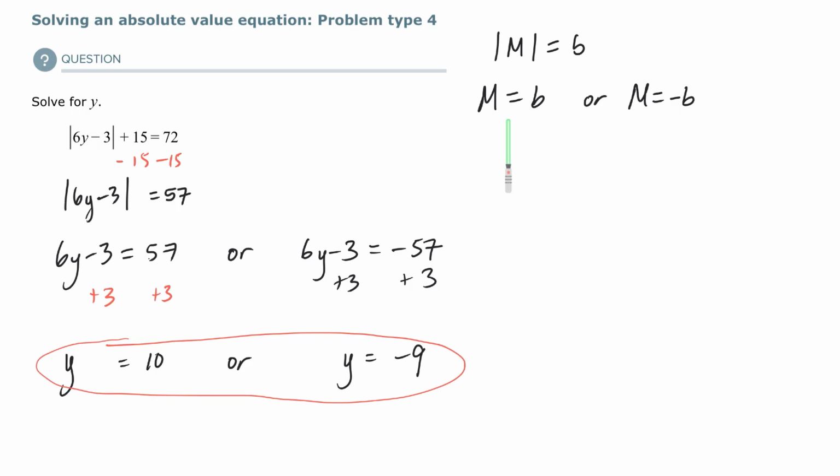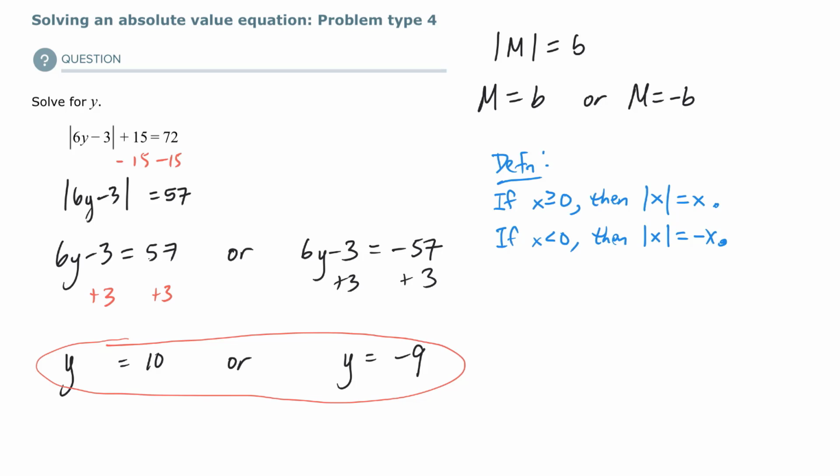You're probably wondering why this is true. If you have this initial step, why are these two steps correct? Let's look at the definition of absolute value. Definition. It's actually two parts. If x is greater than or equal to 0, then the absolute value of x is simply x. If x is less than 0, then the absolute value of x is called the opposite of x.